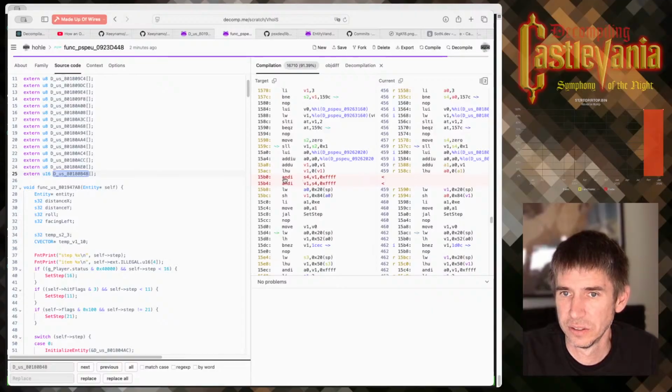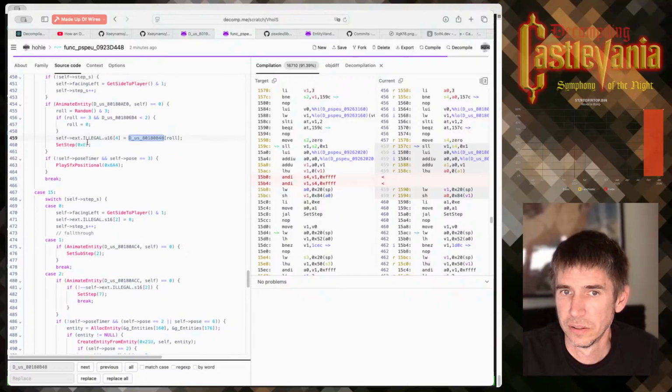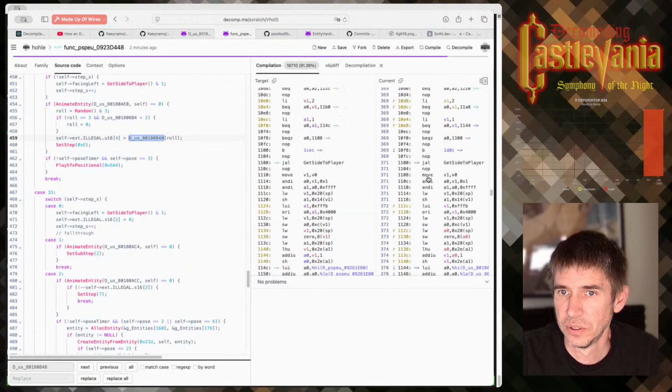It's being stored into a 32-bit variable, it looks like, S4, before being assigned here. So let's see if S4 is being used anywhere else.